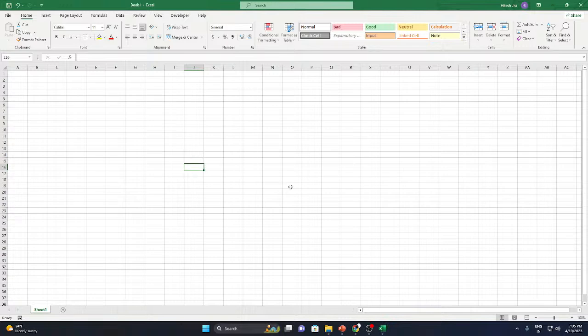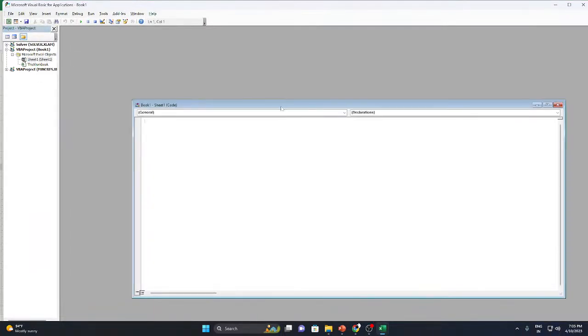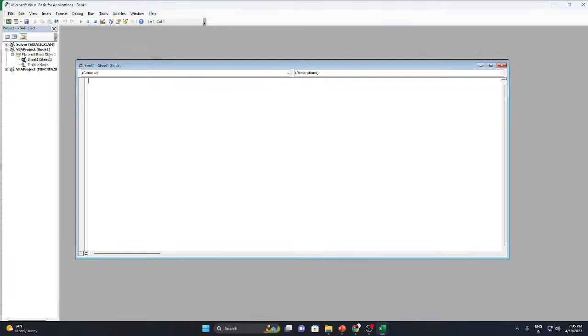So let's open our VBA editor by using Alt plus F11. Now you can select View Code here. Let's create some range objects. I create one procedure called range objects.